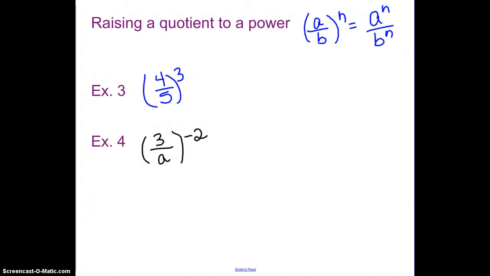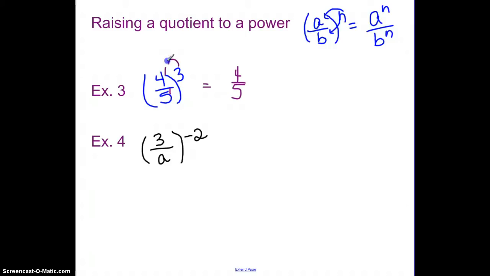Okay, now the second half of this section focuses on what happens when you have a fraction that's influenced by a power on the outside. So there has to be some idea of how to distribute these exponents to both values. That's where our focus is going to be today. So in number 1, neither the 4 nor the 5 have an exponent, so I'm going to add an exponent of 1. And 4 and 5 are also going to be my bases in the answer, at least to begin.